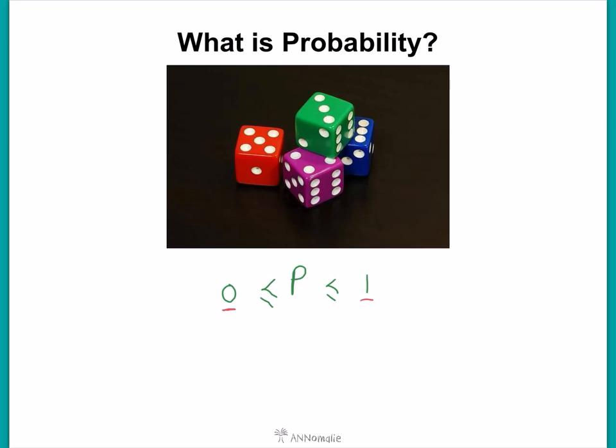Now, if we look at throwing a die with 6 sides, what's the probability of throwing a 6? The probability of throwing a 6, in this case, will be 1 out of 6. How do we arrive at that? The numerator indicates the number of options in which we can throw a 6, which in this case is only one option, whereas the denominator is our sample space. That means all the different options. And in this case, there are 6 sides, so there are 6 different options.